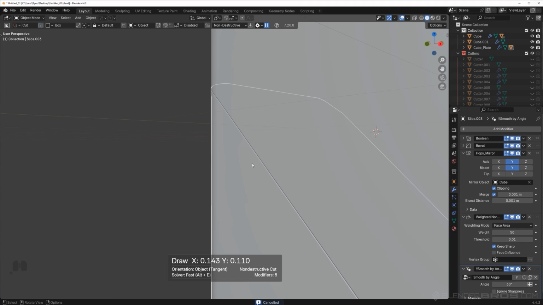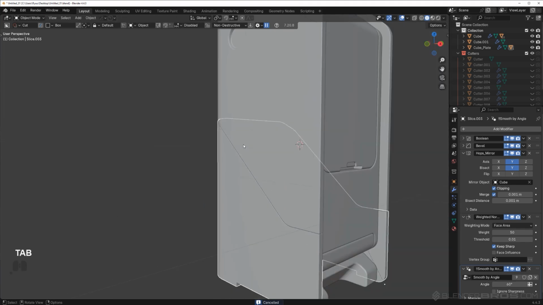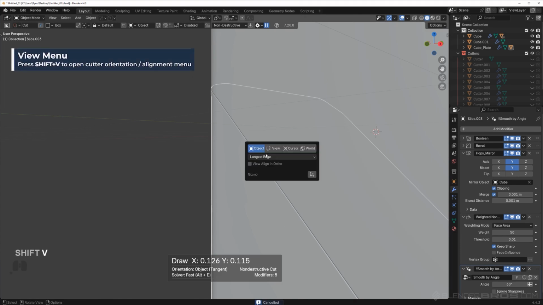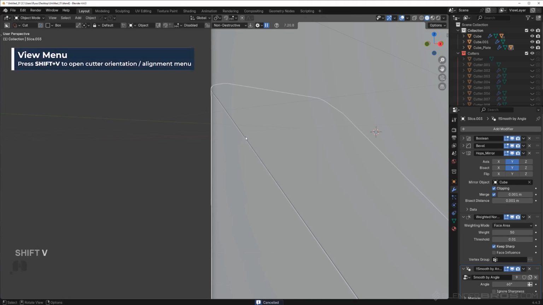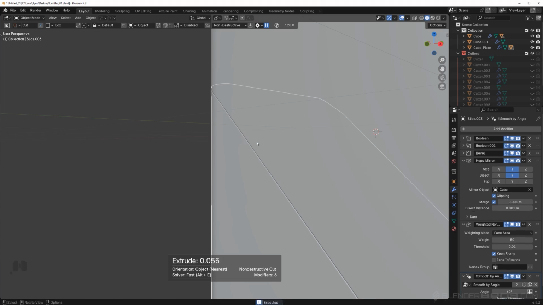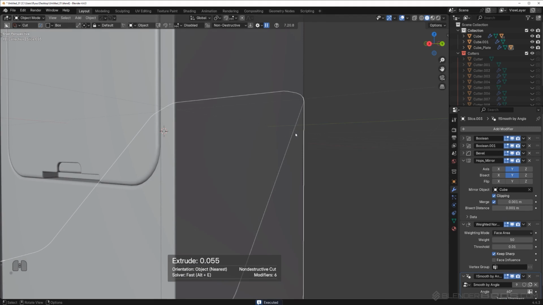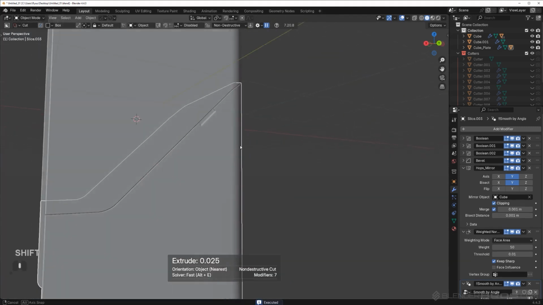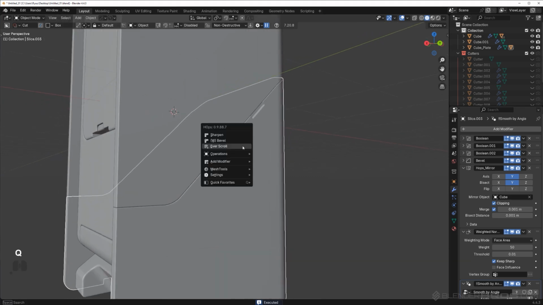This will not work for some reason. Hang on a second. Okay, in this case, let's go to Shift V and to nearest edge. There we go. If one doesn't work, try the other one. I think this is mirrored, so let's go from here. One there, and we could actually borrow this.